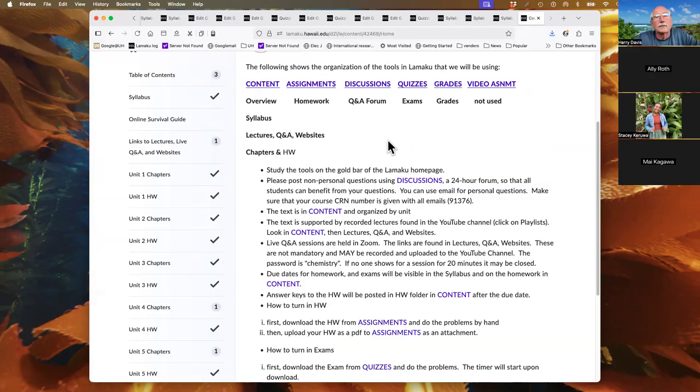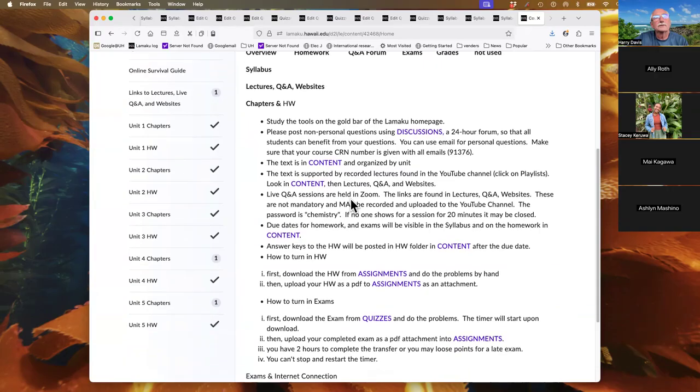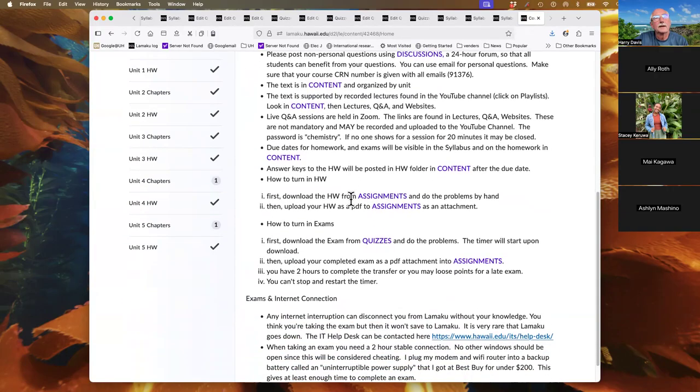There's a lot of things about Lamaku that are not very well done. Matter of fact, to tell you the truth, I hate Lamaku. I'd much rather go back to Laulima. So under content is the overview, the syllabus, lectures, Q&A, and websites, which we'll see right here, and all the chapters and homework. So I would hope that you will read this pretty carefully.